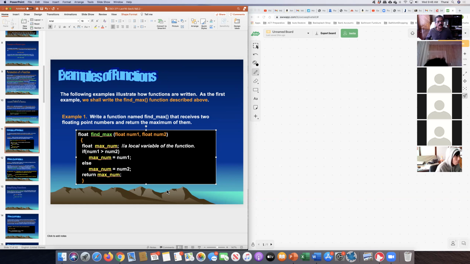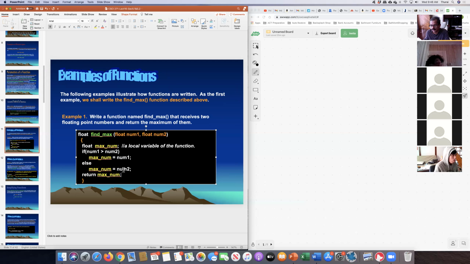Now, the functions have this nice feature of returning, right? Does returning have to be done at the bottom as a return maximum like I did here? No, not necessarily. Whenever you find the answer, you can return. At that point, you don't have to proceed to do anything else in the function.